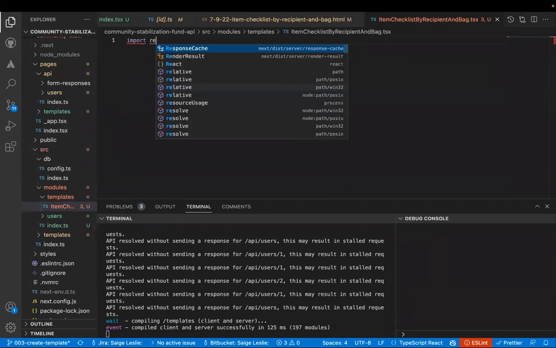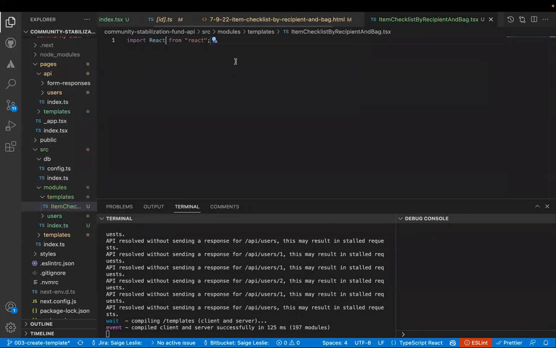Import React from React. So the first thing right here is we're initializing the page with React. So that way this knows that we are using React code. Then the next thing is we're going to say const, and we're going to create our function, and we're going to assign that function into a variable.